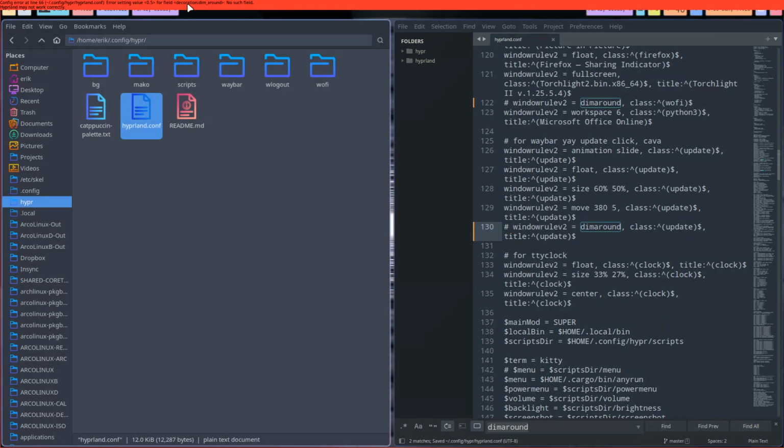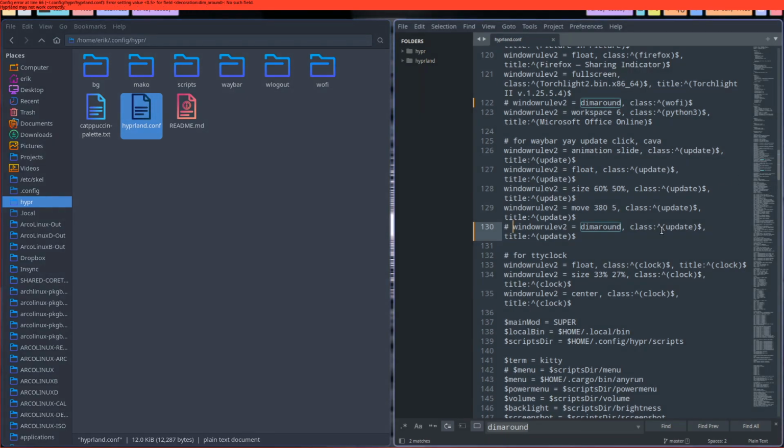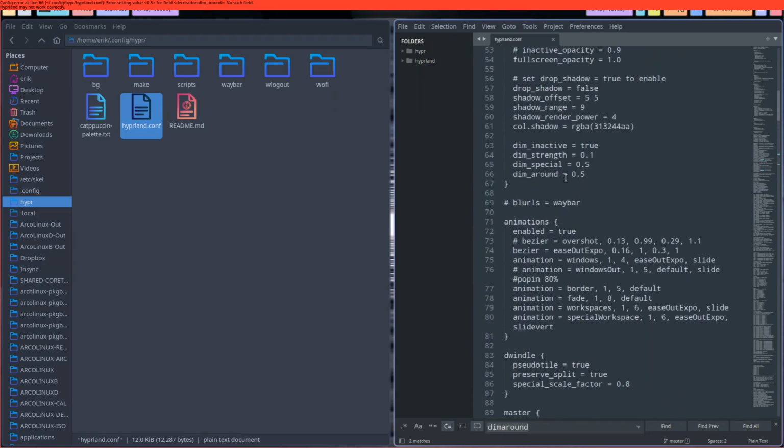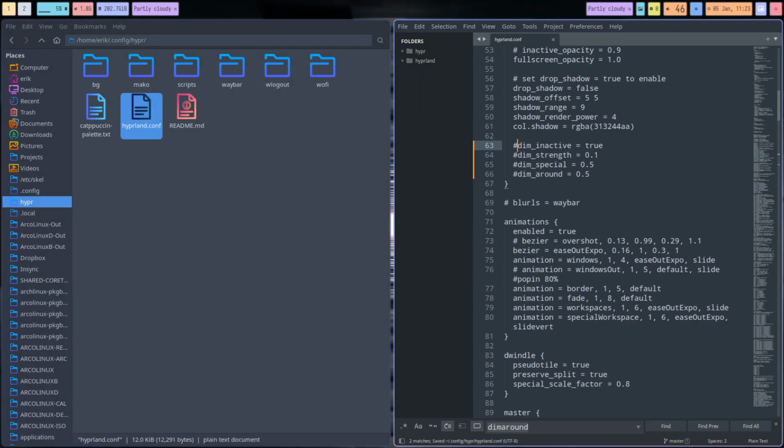It tells you, no, there is an error setting field decoration dim around. No such field. Now in line 66, and on you go, figuring out why it's all not working, right? Control V, save, still there, 65 now, dim special, dim active. It all seems to be that we need to put some things before that. Save. We're out of the jam, right?